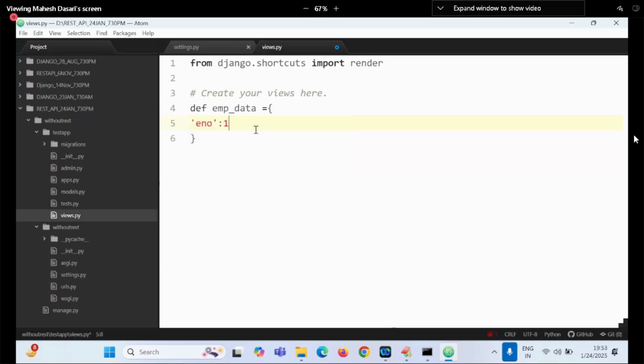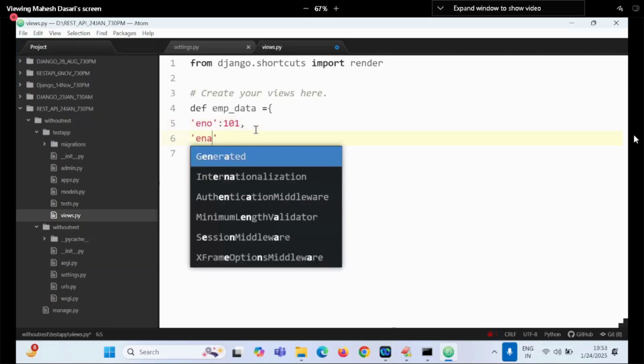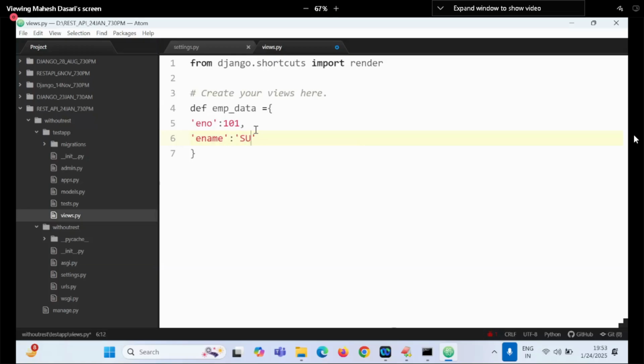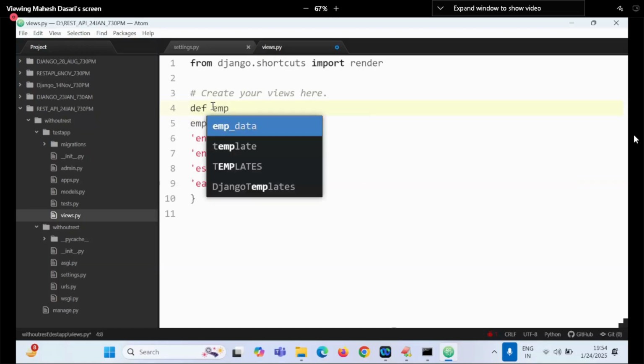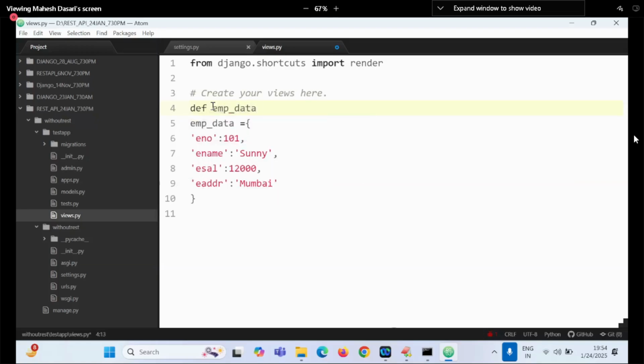Employee number 101, employee name Sunny, employee salary some 12,000, employee address Mumbai. Done. Sir, what is the type of emp_data? One minute. This is the dictionary. Define one function name, emp_data_view.